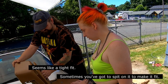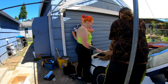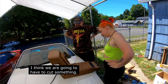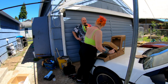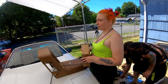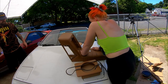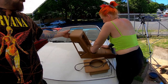Sometimes you just gotta spit on it to make it fit. This is too sad. I don't think spitting on it is going to make that fit. I think we're going to have to cut something. Well, good thing this wasn't real beech wood. Imagine us spending all that time and money getting beech wood stuff. The guy wanted $150 for this piece. You should not do this on the car. No, I'm not going to do it on the car.